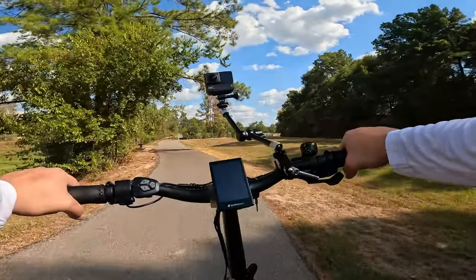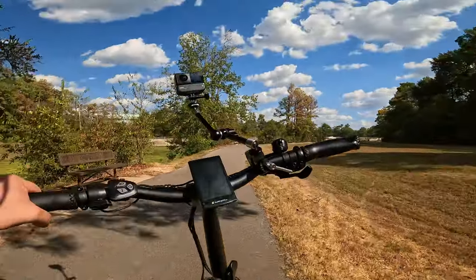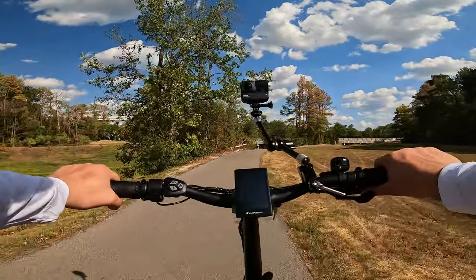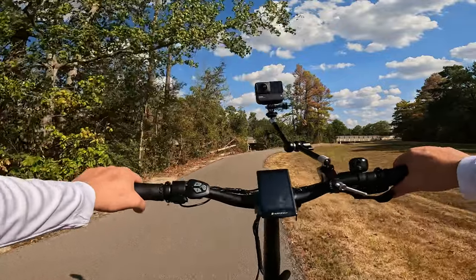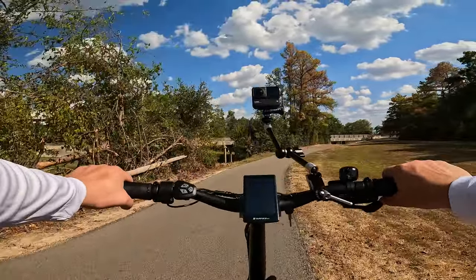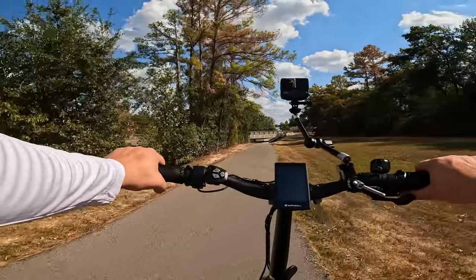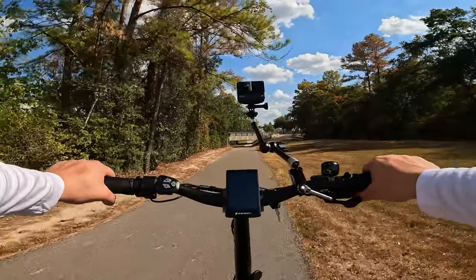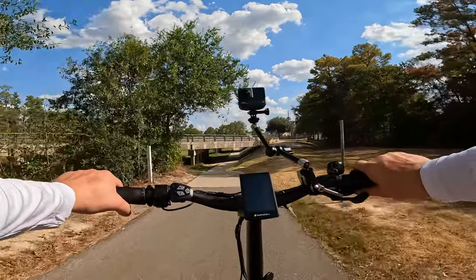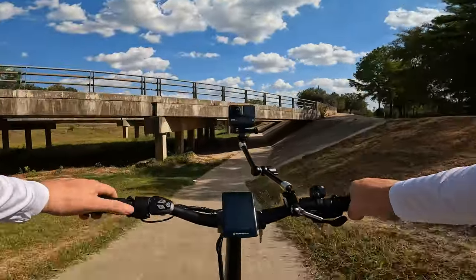One of the things I really love about this is the SRAM drivetrain — we have the SRAM shifter up front and a SRAM derailleur in the back. As far as the gearing goes, third gear feels pretty good, fourth is smooth too. You can hear it just shifting click, click, click right into place every single time — smooth as butter. I do have the seat down just a little bit so I don't have perfect pedal geometry, but all the gears are super easy.